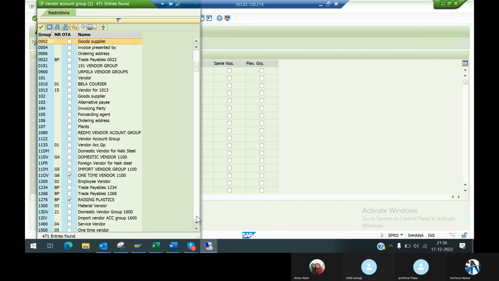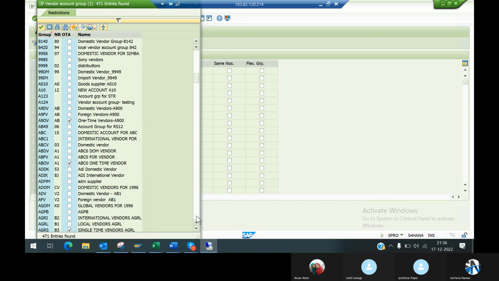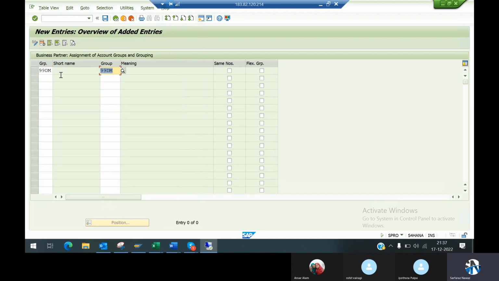So you can see that 99 DM, your number range is 99. Whatever the number series inside of number ranges you have given, now we are just aligning, synchronizing to each other. Hit enter, save.